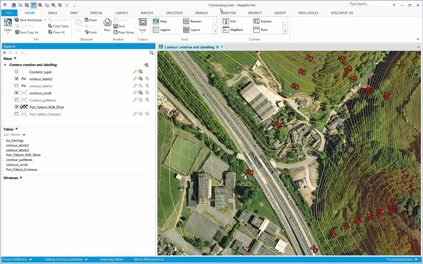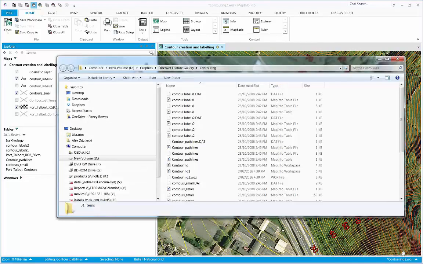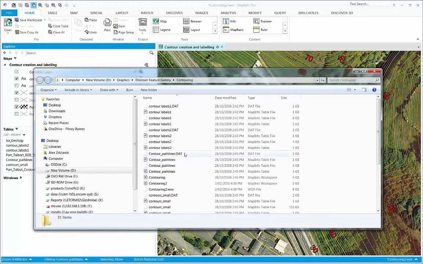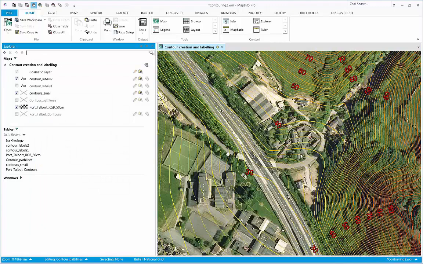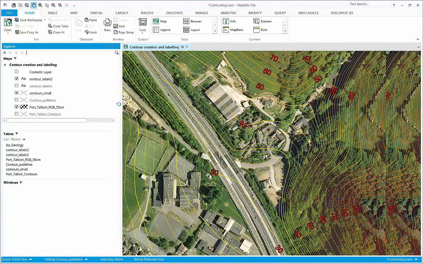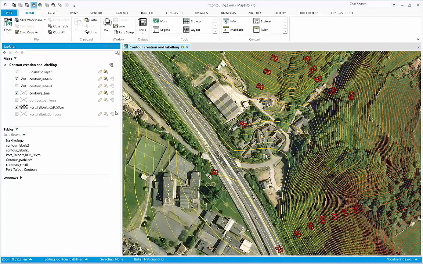The third thing with workspaces is the commands for workspaces are also down the bottom here. At the bottom right of the screen, there's a little pull-up, I guess. It allows me to save the workspace. Again, we've cleaned out previous workspaces, so we can now save that workspace over top of itself, but also there's a quick access option. So I want to go to that folder. There is the folder containing the workspace that I've just opened. And there's also a file path saver there as well. So all of those things mean workspace manipulation is a lot more savvy and smart, if that makes sense, within the MapInfo Pro environment.